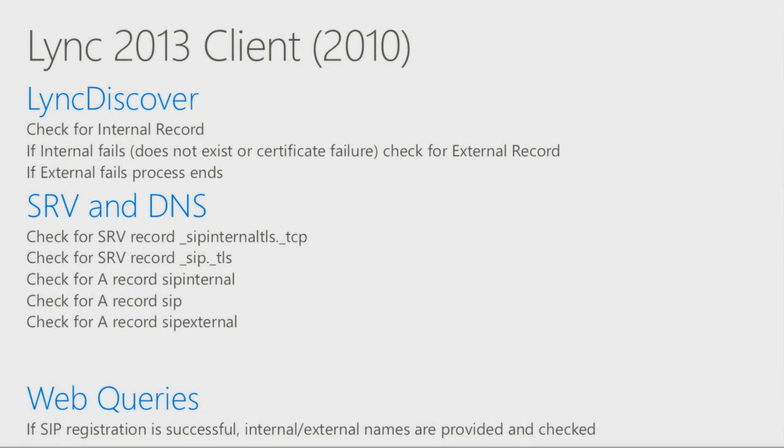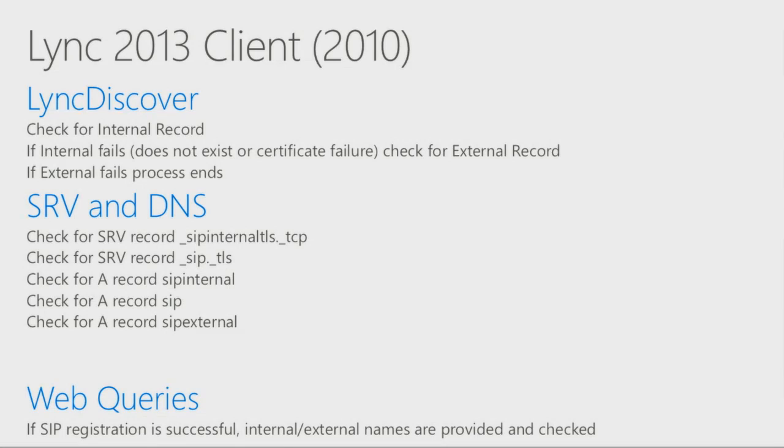Same with SIP. So if on the outside our edge server name is sip.contoso.com, then voila, we have a kind of backup process that it can actually fail to and find because it's just the name of what we'd be looking for anyway.